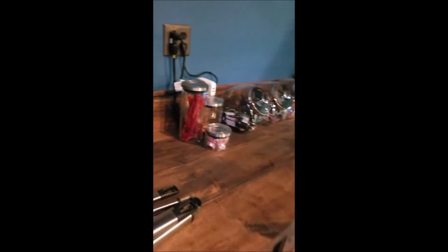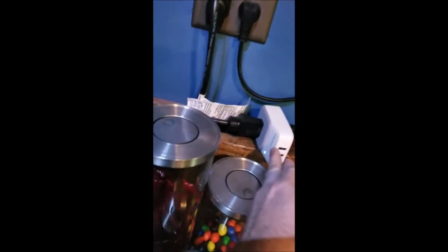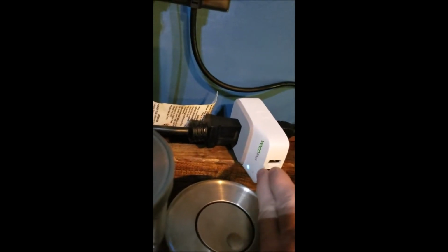And I made it Alexa activated. Over here I have a Vocolinc, and that is Alexa operated. So when you tell Alexa to turn on, she'll turn the whole system on. So let's try it out. Alexa, turn sauna on. So there you go.